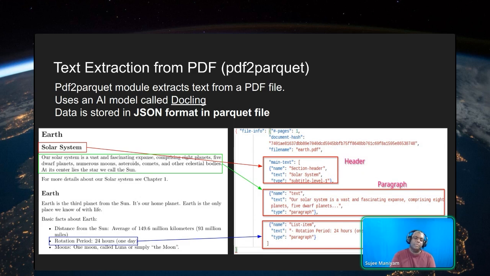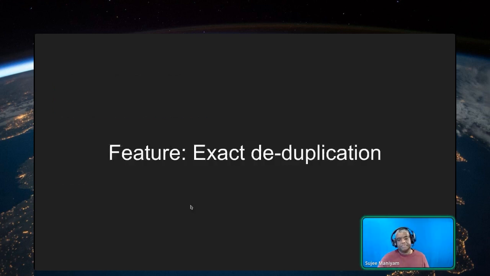But honestly, most of the time I didn't have to mess around with this too much because by default it's doing a pretty good job. So I didn't have to bother, but it has options. You can also ignore tables, or choose not to do OCR, or ignore header and footer, or consider them. There are a lot of options when you do this PDF processing. So take a look at the documentation, they will show you. Good question.